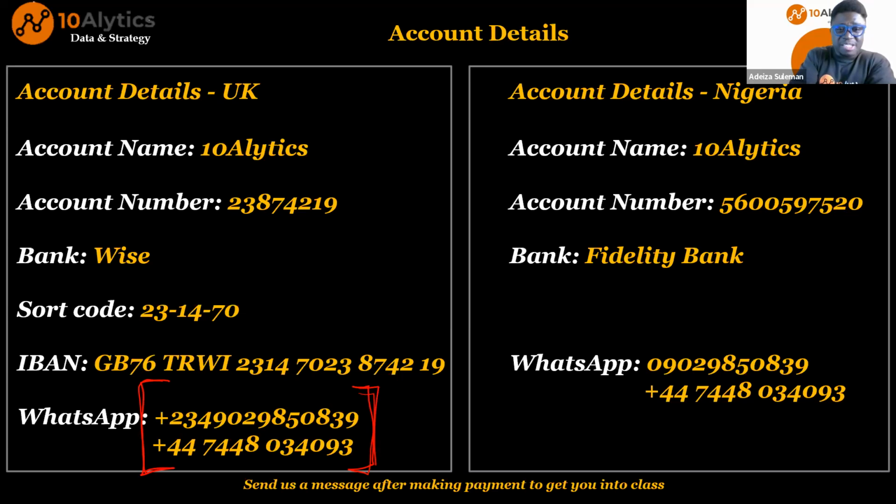But if you have a specific day you want to make payments and you want to communicate that to us, because some people can't really make payment during the weekend, we know that they have to go to the bank physically, just send us a message and let us know, and we'll organize that for you.